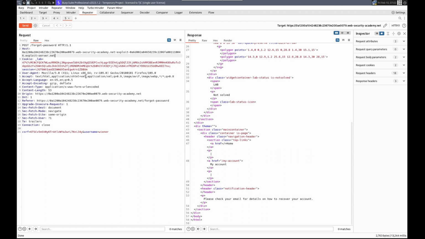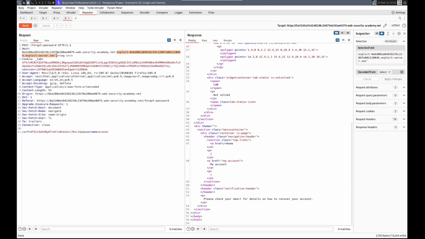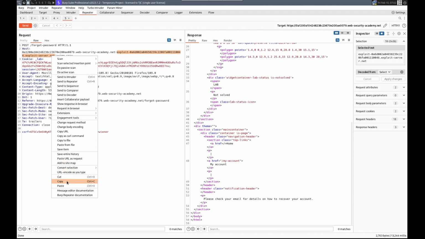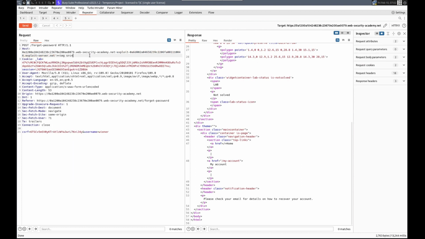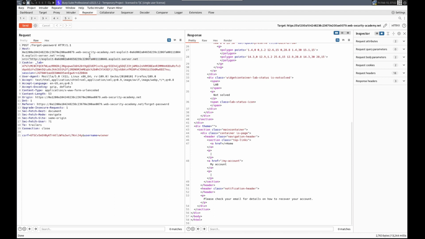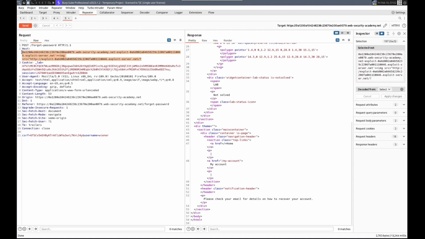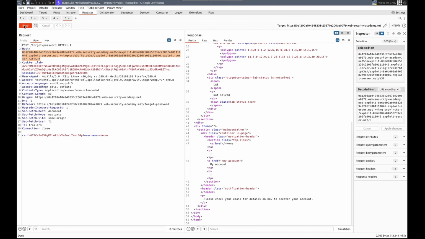We can put it here: img space src equals, and then this again. Copy, we need HTTP, a double quote. Paste, slash question mark, and then leave it dangling like that. Let's highlight this and do it like that.